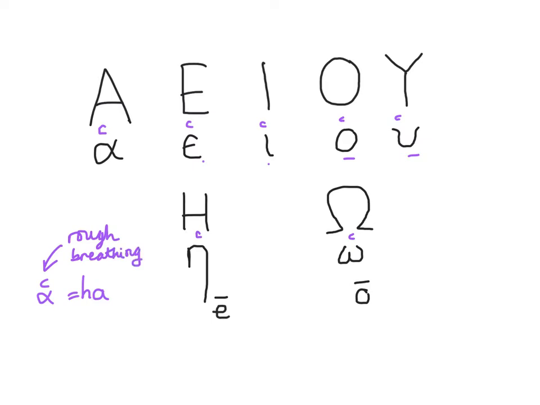But what if a word begins with a vowel and you don't want to put the letter H before it? You don't want a rough breathing. Well, you still need to tell your reader that there's no rough breathing, so instead Greek uses a smooth breathing. So we'll get rid of the rough breathing there and replace it with a breathing in the other direction. And if you put the breathing there in that direction, that tells the reader that the sound that you want the word to begin with is simply ah.